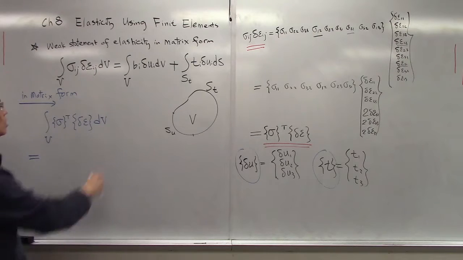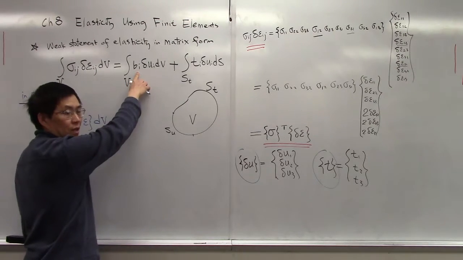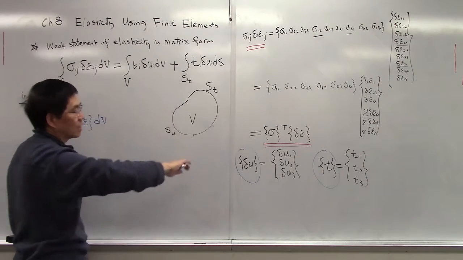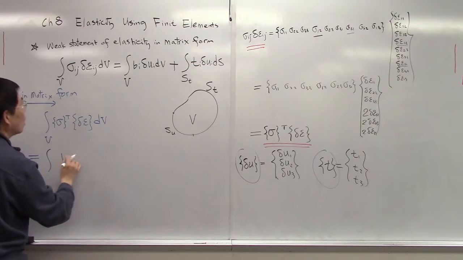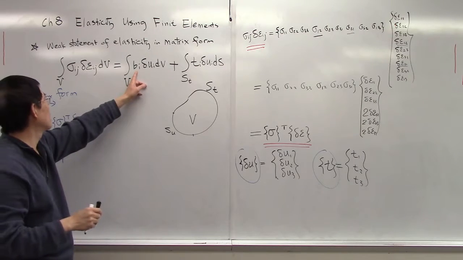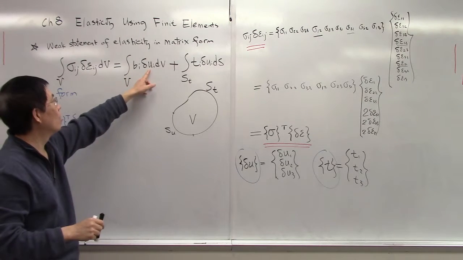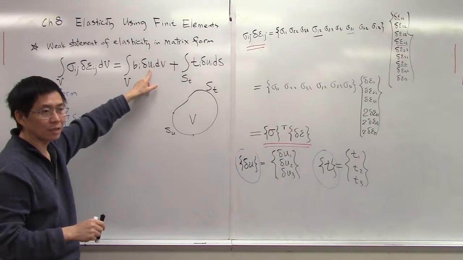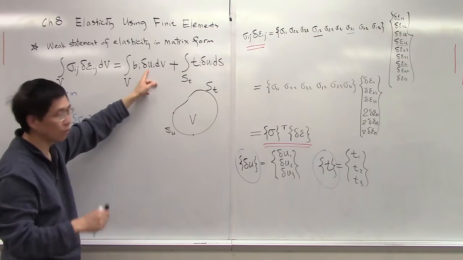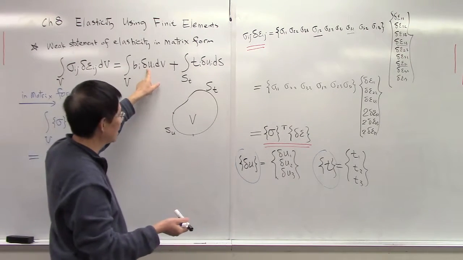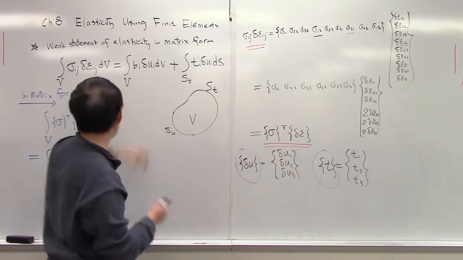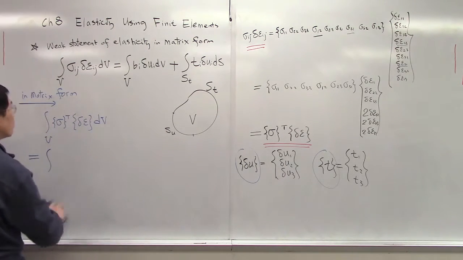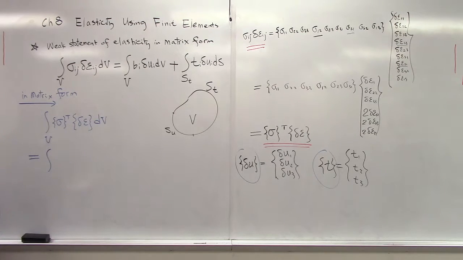That's equal to the body force. Again, we need to write it as a row vector. So we can write the body force as a row vector in front, or this as a row vector. It turns out it's more convenient for later derivation that we write that as a row vector. This is a column vector. So we just put delta U in front.